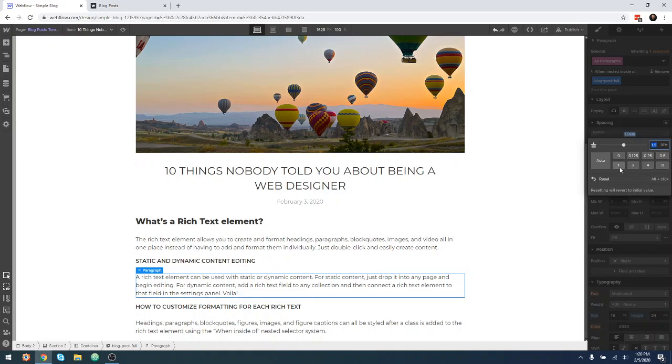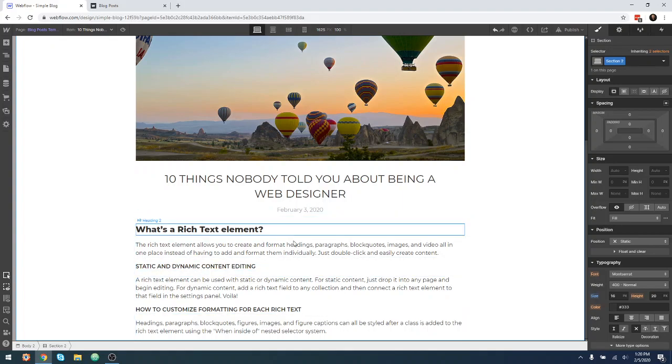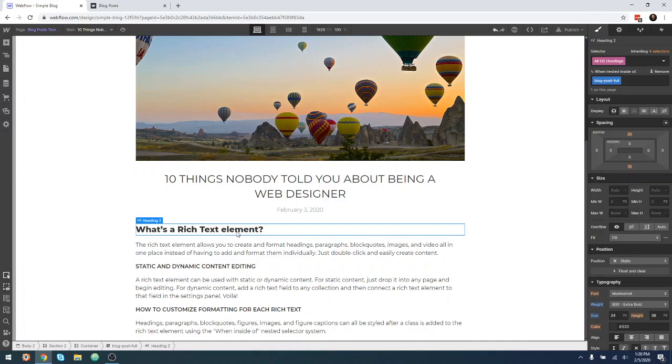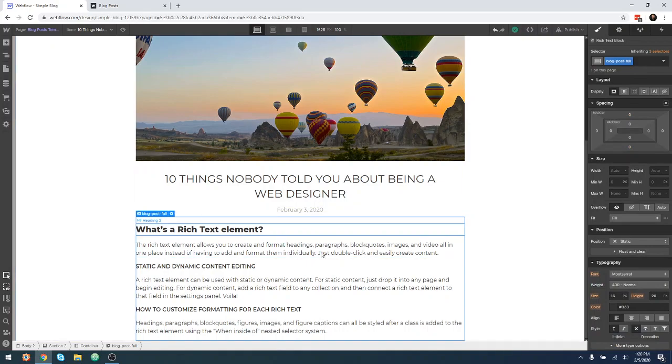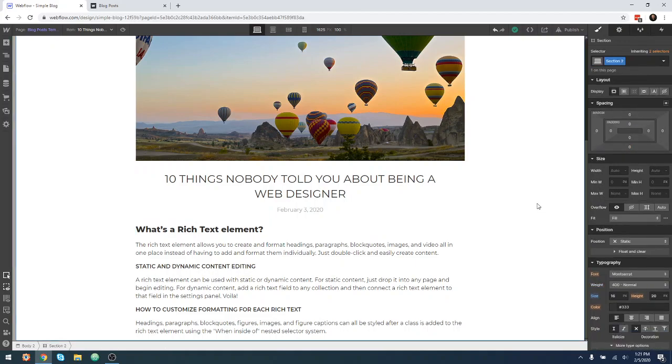So it means our paragraphs need to be 1 rem top and bottom, maybe. Okay, you can mess around with that and just change all the different elements. Just remember, when you're doing the rich text and you only want to deal with the blog posts, then you need to give it a CSS class, and then click on whatever element it is. Click on the selector for that element, and then add the nesting option. So if that's a little bit confusing, you can go back and watch me do it. I did it a couple times just to sort of show you.